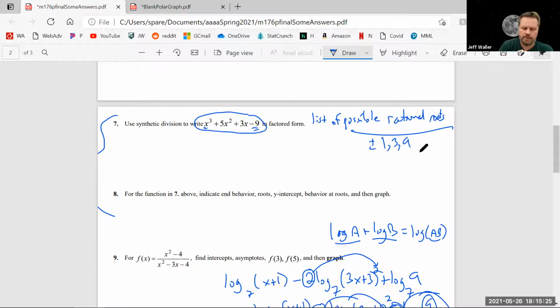You could think about analyzing the changes in sign to see how many positive and negative roots there are, but it doesn't look like that's going to help us. This is not a big list, so who cares? We might as well just start trying these out. So take a minute and try, if you haven't done this problem yet. Somebody divide by 1, somebody divide by 3, somebody divide by 9. Let's see if we can get something to work. It might be negative answers. I don't remember.